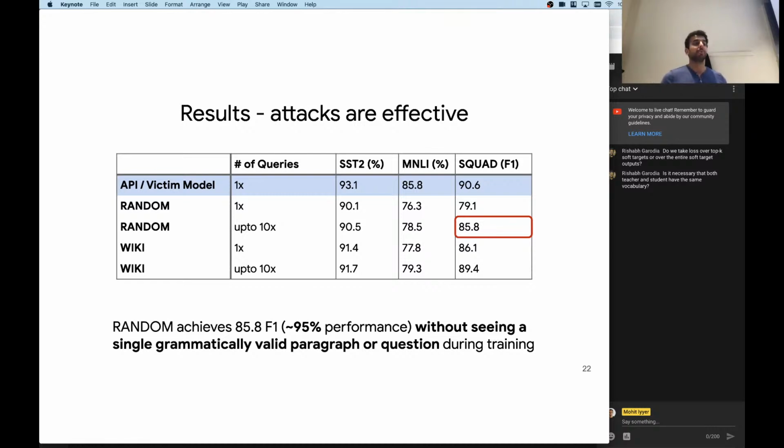So, we have lost some performance, but still, this is incredibly high. It's actually higher than what you would get by training something from scratch yourself or training a smaller model and then fine-tuning it on Squad.